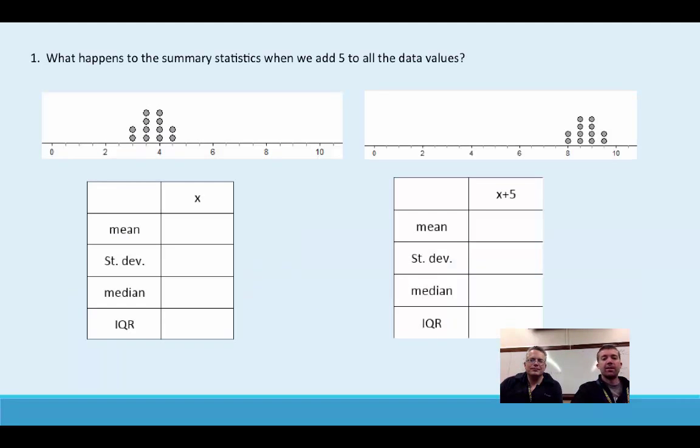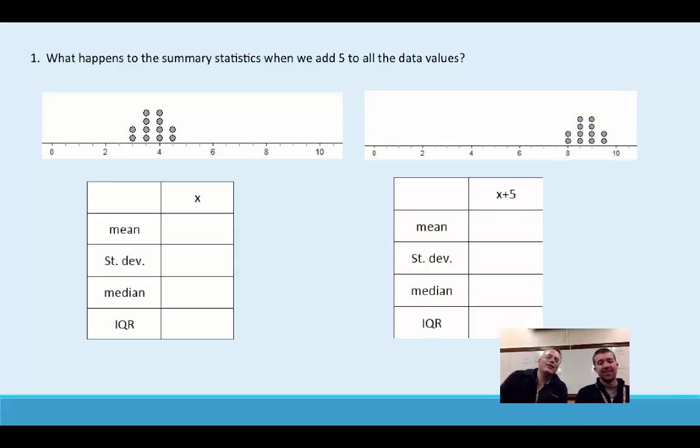So, data transformations. What's a transformation? A transformation is when something changes. Like a personal transformation would be a makeover, or getting a haircut, or maybe you morph personality-wise, like Dr. Jekyll and Mr. Hyde. Right, that's a transformation.